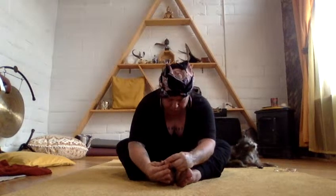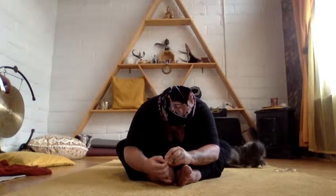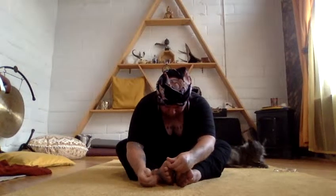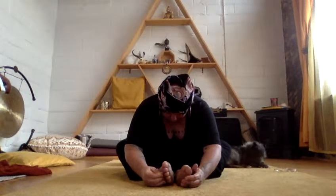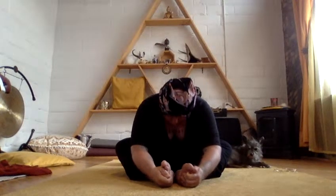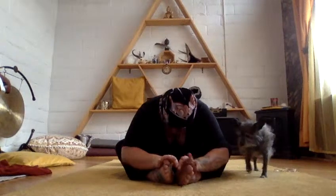Soften your throat. If there's any compression in that front line, the frontal plane of your body, relax it and just soften into it. Breathe into the compression. Let it be a part of the practice. Two more deep breaths in this posture. Soften deeply. Exhale through the mouth. And use your inhale to slowly rise up.